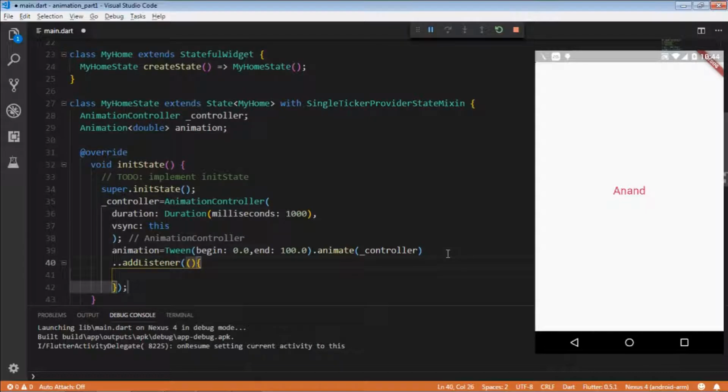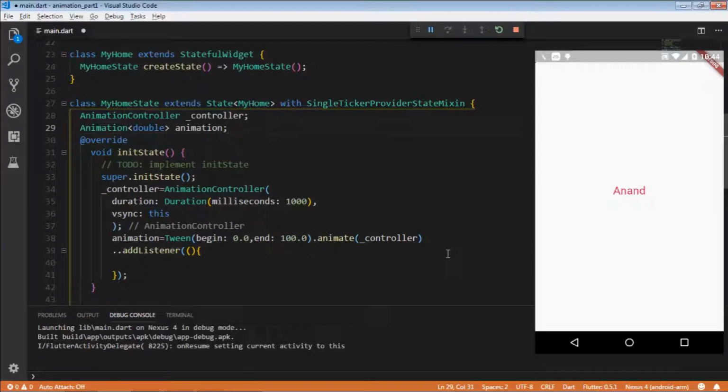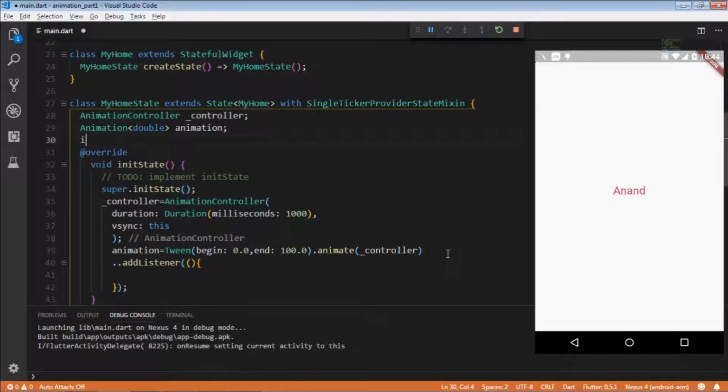let us print the values of this controller and this animation, and let us do one thing. Let's take one variable that is an integer, and we will try to count the number of frames generated. So let it be equal to 1.